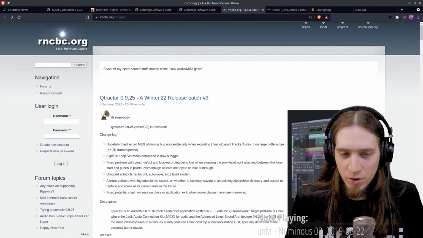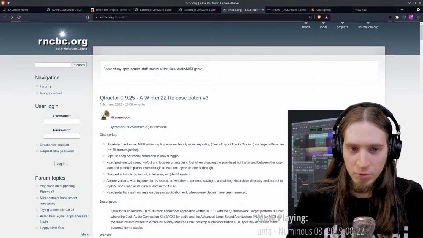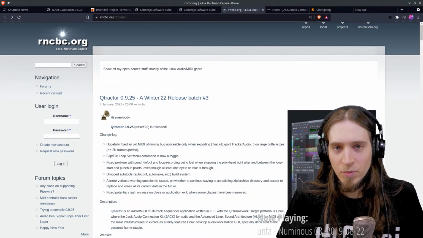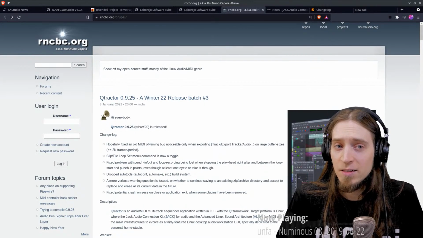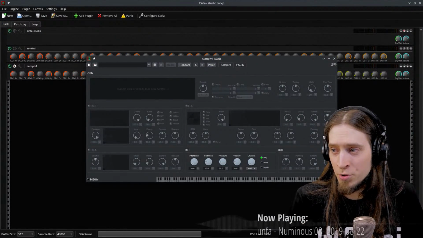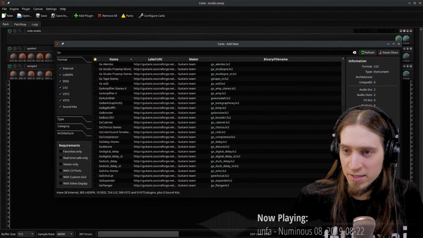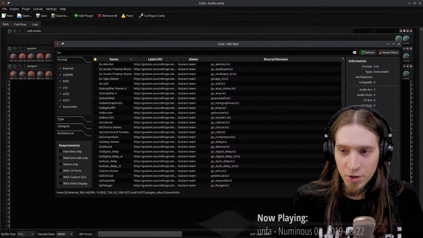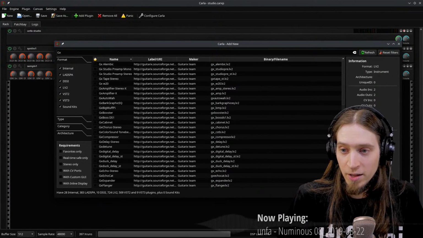Rafał Krupa says, hey Anfa, is there a way to open Guitarix as a plugin effect per track inside Ardour, or do I have to always use Scarlett to route the sound to Ardour? If yes, can you show how to do it? You know, Guitarix should come with a set of plugins, and then you can just load these plugins on your tracks. If I go and add the plugin, if I go GX, you can see I have a bunch of Guitarix plugins available that just installed with Guitarix itself.